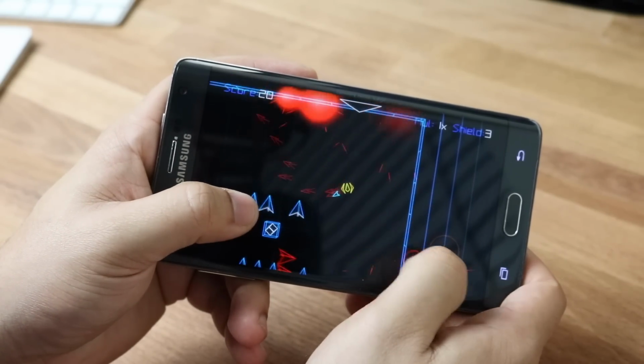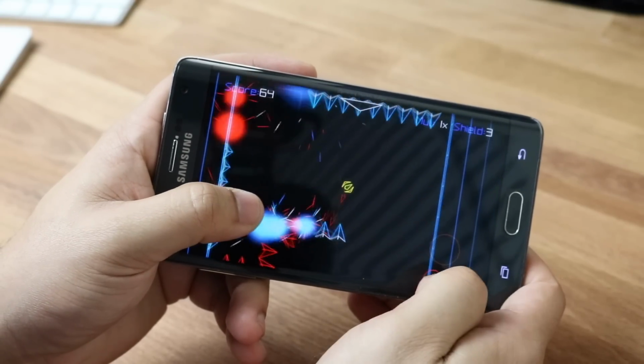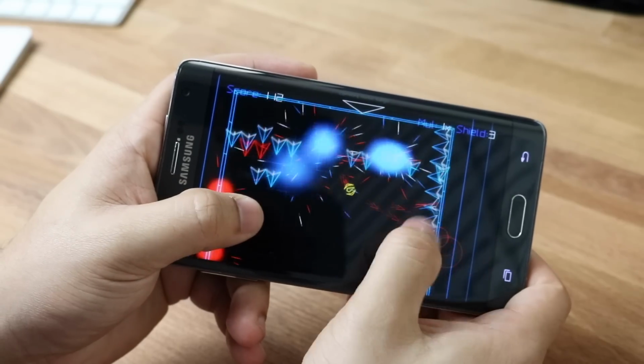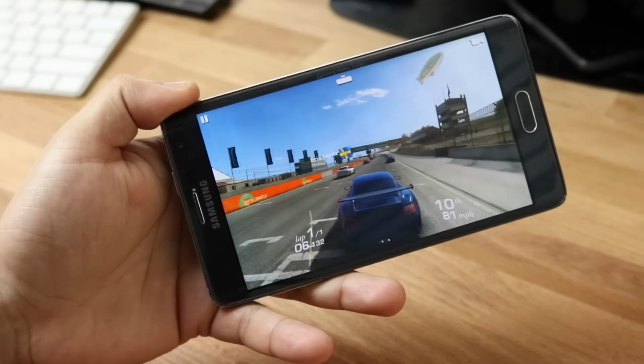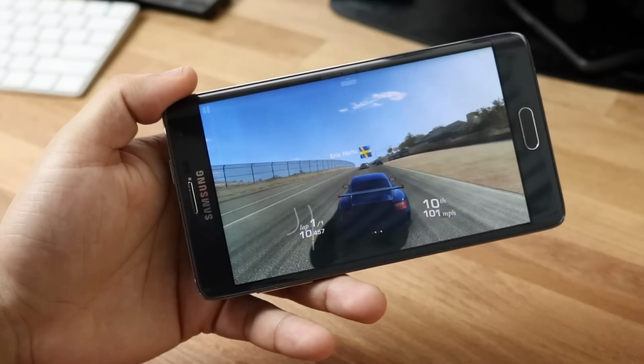In terms of casual gaming, this thing does run games perfectly fine. Pew Pew, Temple Run, whatever you're going to do with it. Those specific casual games do run fine, so I wouldn't really worry about that too much. The one thing that is kind of tricky to think about is the higher intensive gaming, such as Real Racing 3, whatever. That's really the only game I know. If you guys have any more recommendations for intensive games, let me know in the comment section below.